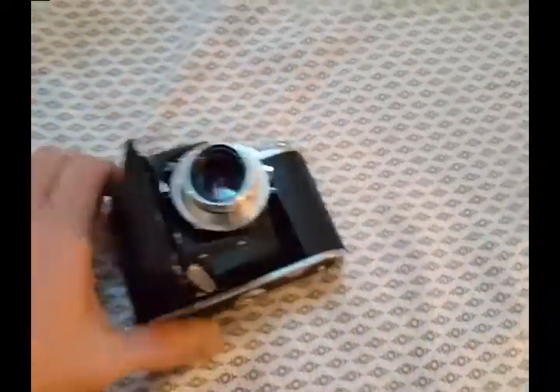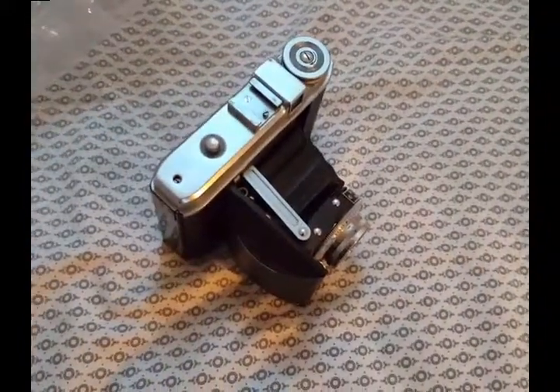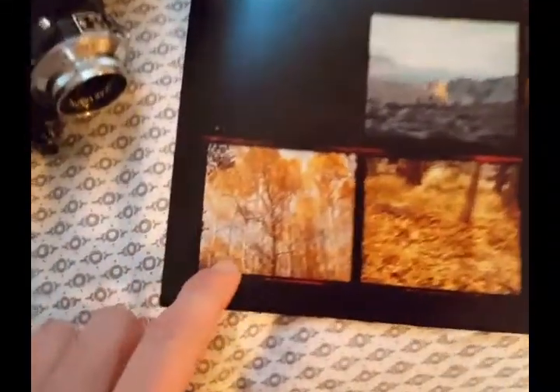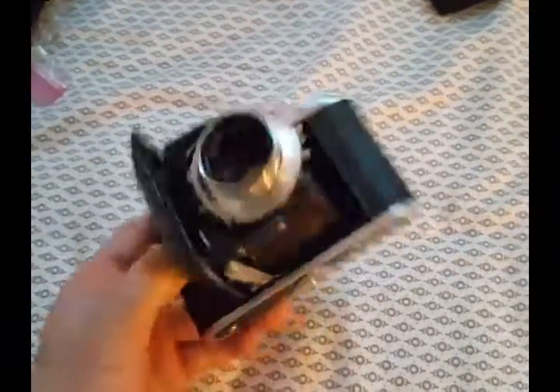I was just very intrigued by the negative size. I've had other folding cameras, like the Fuji GF670 — a very expensive, modern professional version. Just to compare size, I pulled out this tiny point-and-shoot 35mm camera, and then this is our Voigtlander Perkeo. It's so small. This is the 6x7 negative size from the other folding camera I had, the Fuji GF670 — big, beautiful negatives, as opposed to 35mm negatives being a lot smaller. I'm very excited to run some film through this and see how it comes out.